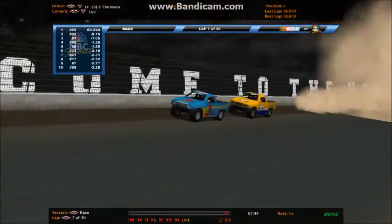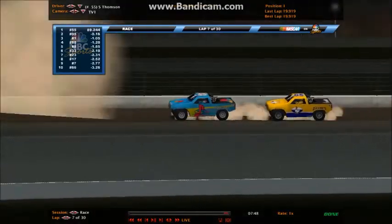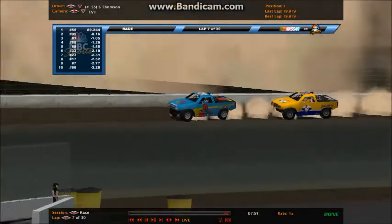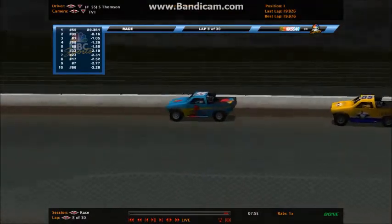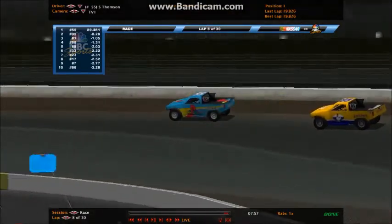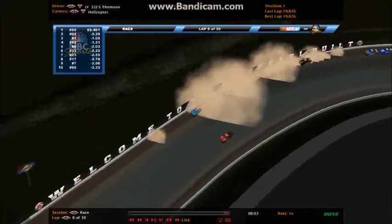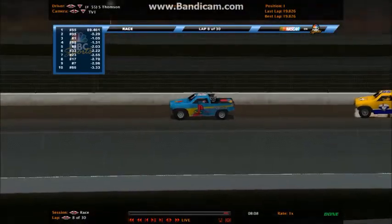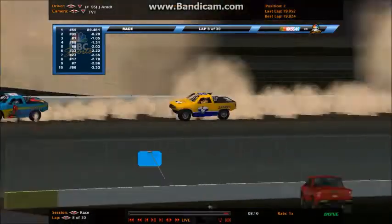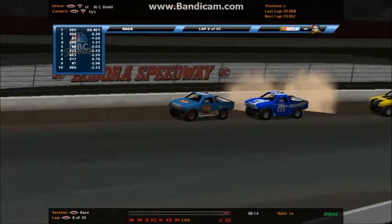It's very important to try to get out to a lead early and make sure you don't have a whole lot of pressure behind you. Looks like Stephen Thompson may be pulling away just a little bit here. Is John Arndt right now maybe relaxing a little bit? Stephen Thompson, though, definitely pulling away. As Brandon Jefferson, something's wrong with that 29 machine. It's coming here as we're about to complete lap 8. I'm going to go through the field here quickly.